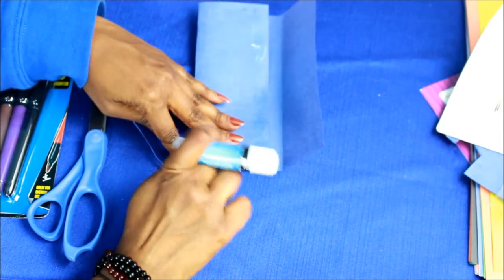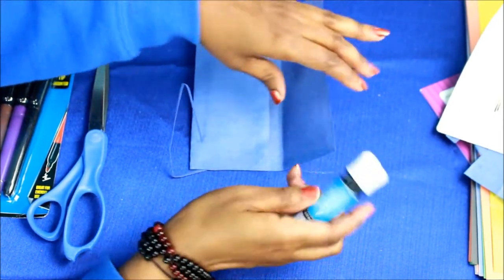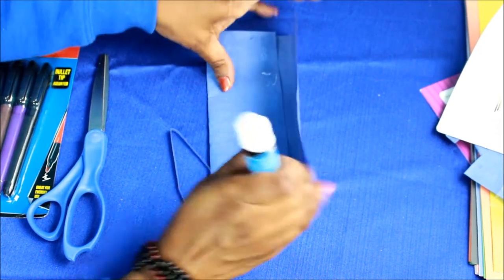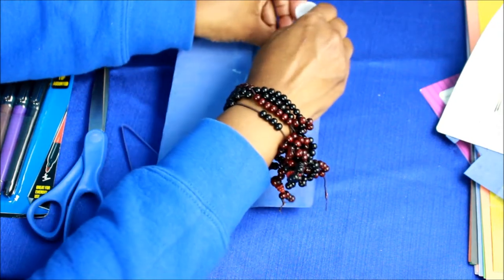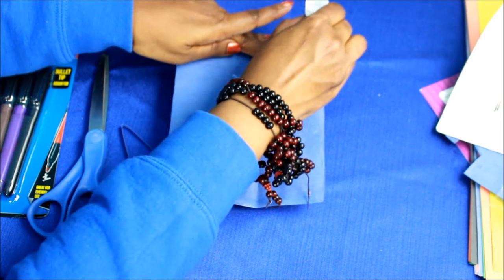All right, so the glue could stay there. And we'll put the glue here as well. I've got some glue on the thing, that's all right. All right, and then we're going to put some glue on this side too, so it could stick to the other side as well. Okay.